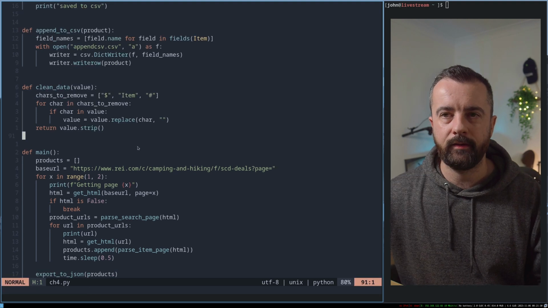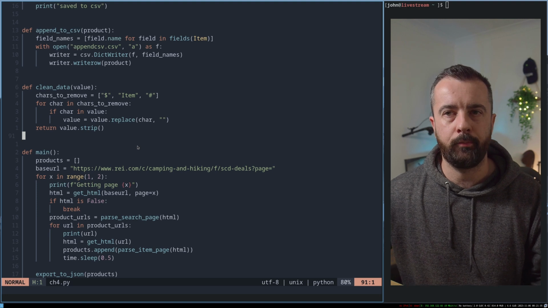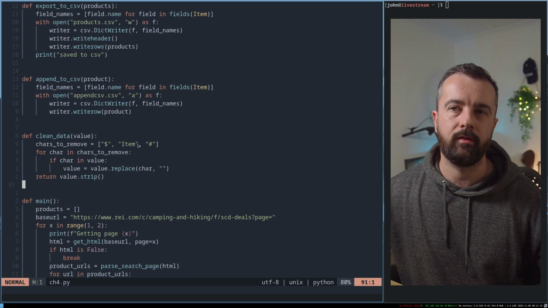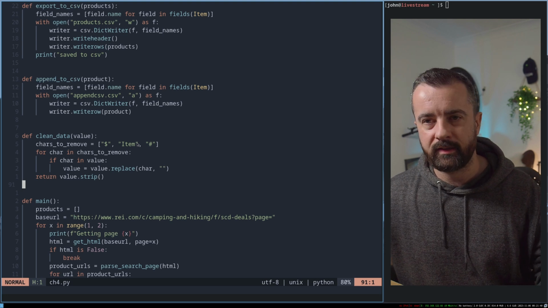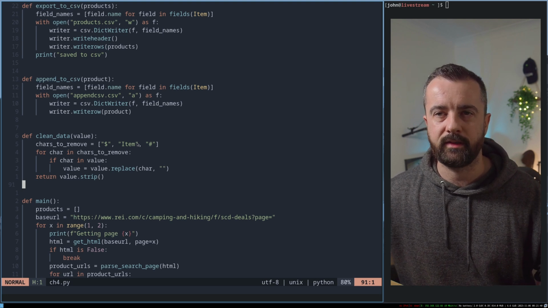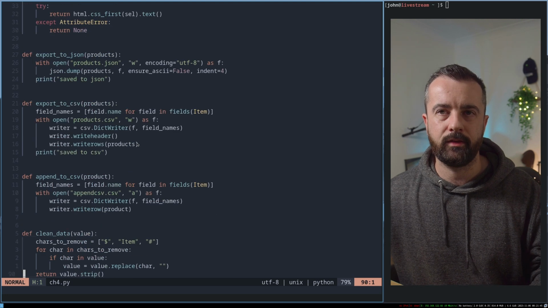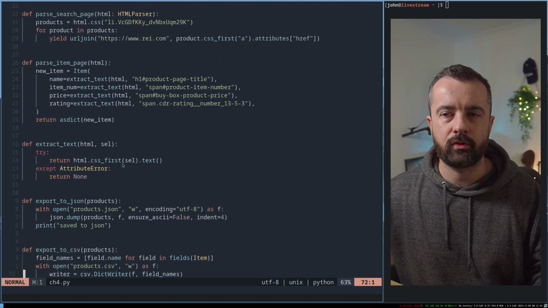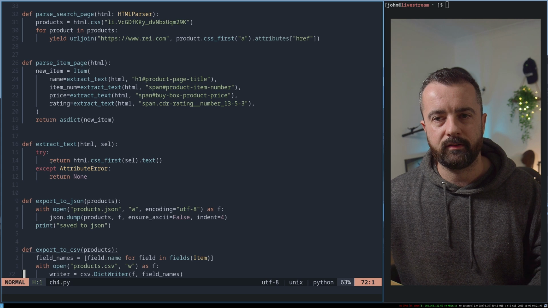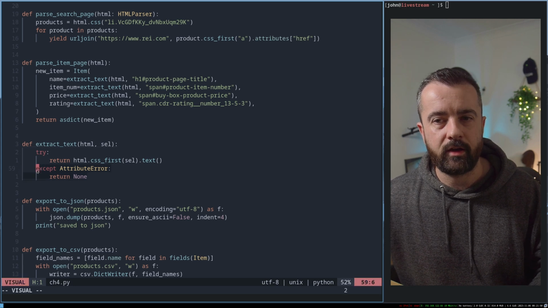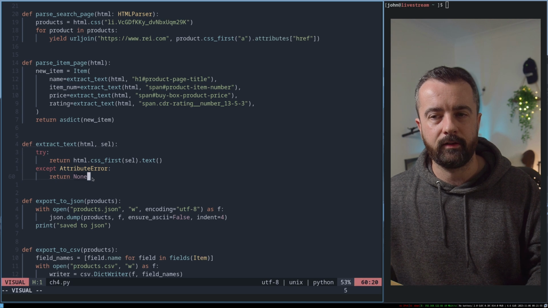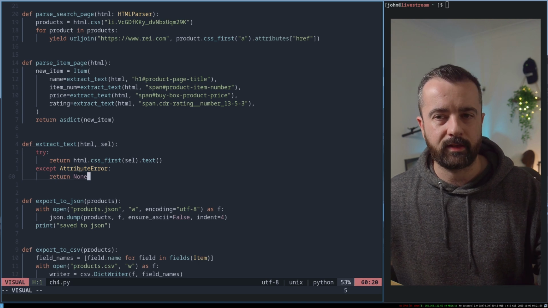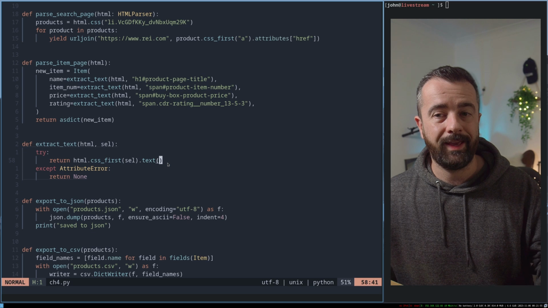So now we've created this clean data function, we need to put it in our code somewhere so it actually runs. Now, if you think about it, we can't clean any text data if we didn't get text data to start with. So I think a good place to put this in is into our extract text function. So we can say, if there is no text to be found, we get that attribute error and we get none. Well, we can't do our data cleaning on none because it needs that text. So I'm going to put it in here instead.